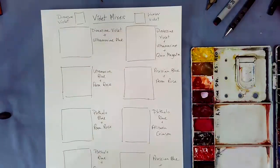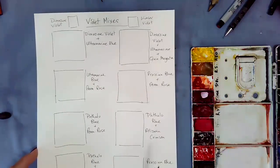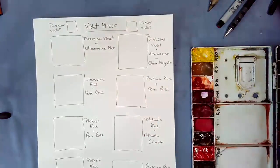Like I said, it's really nice to warm up to painting. So the first thing I want to do is, I don't have many violets in my tray. I only really like the dioxazine violet. It's the only one that I can't mix. It's too bright and vibrant. I can't mix it, and I love it. So I usually start with that violet when I'm starting something in violet.